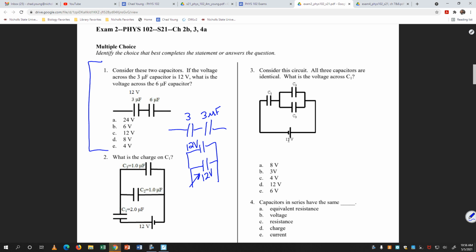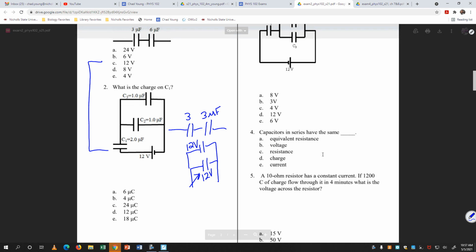For example, I'm not saying that's what the question is, or even if I've used that question, but that's how I would approach it, taking that question and then asking the same question, but in a different way, that assesses the same information that you need to process that question. You know, how are voltages distributed across capacitors when they're in series or parallel? So it might be recognizable. Like if you're really familiar with all the old exams, you might say, oh, he's taken question number 1 from exam 2 and now he's changed it in this way. Or it might not be, but it'll still be assessing the same material.